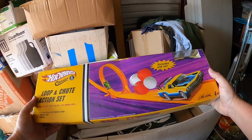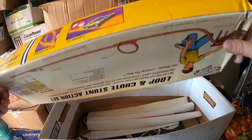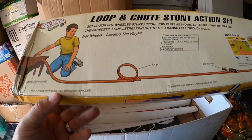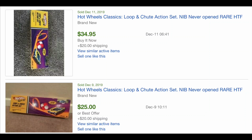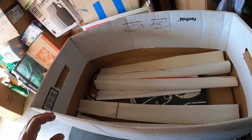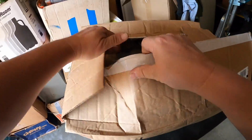Hot Wheels Classic. Alright, this is going to be a reproduction, kind of like the other set that we found. It's still neat. They're worth some money. I mean, not a lot of money, but it's worth a little bit of dough. What's that say? 2006? So, they're meant to look old, but they're not. Okay, next box. And I see more action figures.